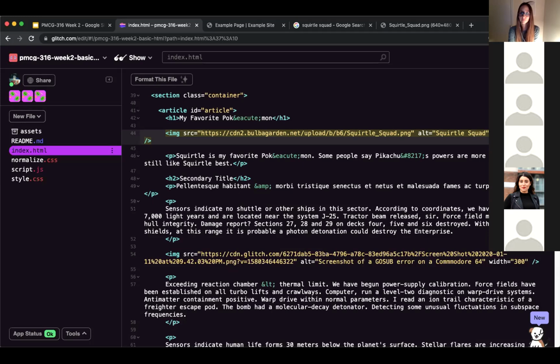In practice, by the time we're done with this class, I don't want to see you putting width attributes on things. I want you to do that in CSS. But again, it's just here for the sake of showing what it would look like if we weren't using CSS at all.